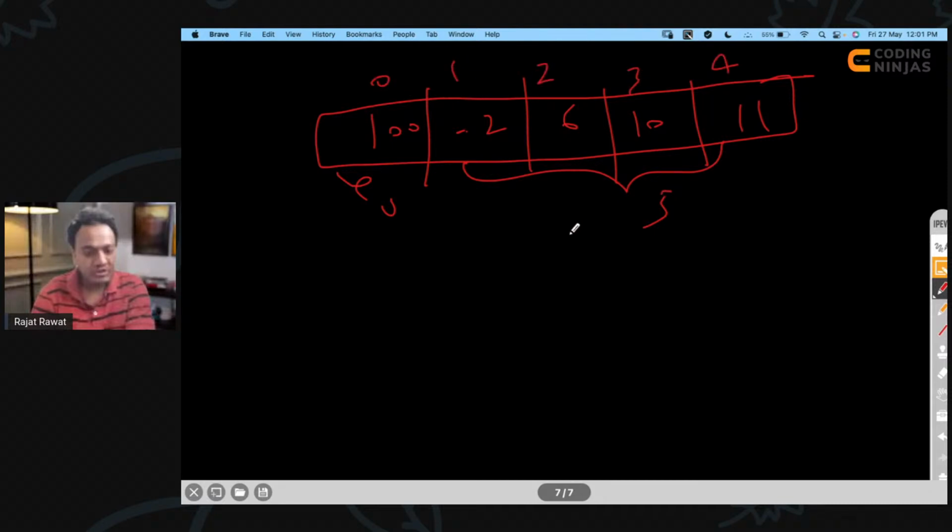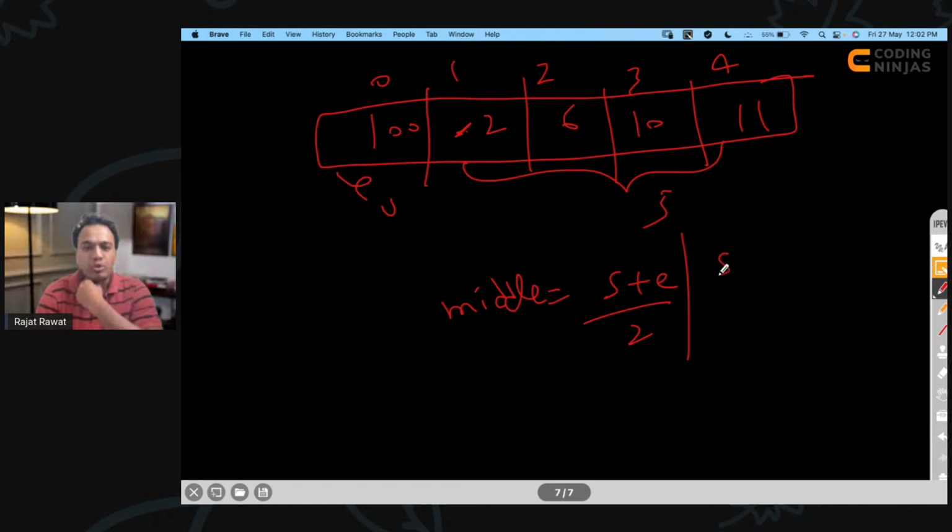First of all, you don't know which part is sorted and which part is unsorted. So let's take the middle first. How can you take the middle? Start plus end minus start by 2, or you can use start plus end by 2. You can use either of these two, but it is advised to use the first one so that integer overflow won't come.